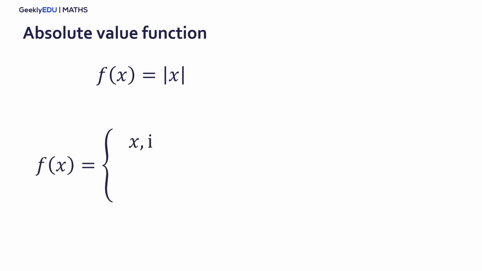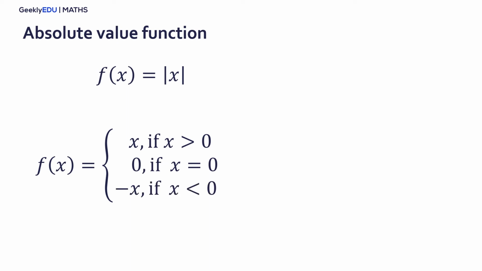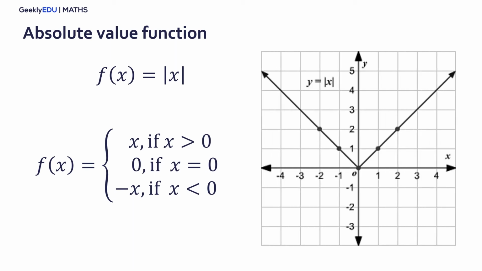An absolute value function is a function that contains an algebraic expression within absolute value symbols. These symbols are two straight lines. For this equation, when x is bigger than 0, the value of the function is x. If x is equal to 0, the function is equal to 0. But if x is less than 0, the value of the function is -x. You can see a graph of this kind of function, but we are going to see what happens when we add another number.